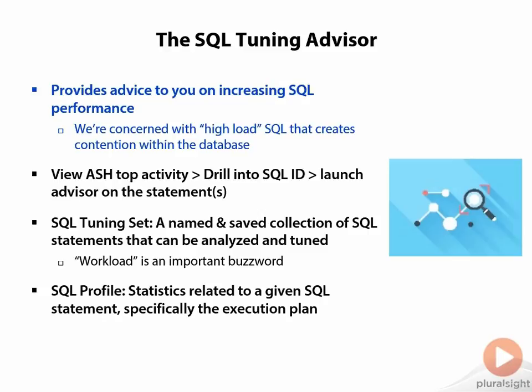So our task here is to use some of these advisory framework tools to identify high-load SQL and have Oracle analyze it and give us suggestions as we investigate them. Okay, and we can use Tuning Advisor and Access Advisor. They have different purposes. To get into the Tuning Advisor, I think I've mentioned this in the previous lesson, we can be suggested to run it on particular statements by looking at active session history or ASH top activity.